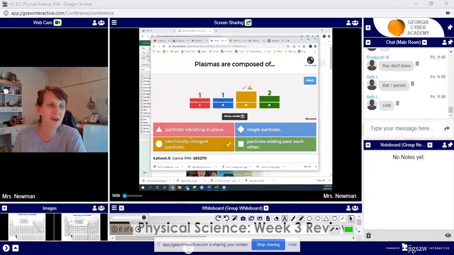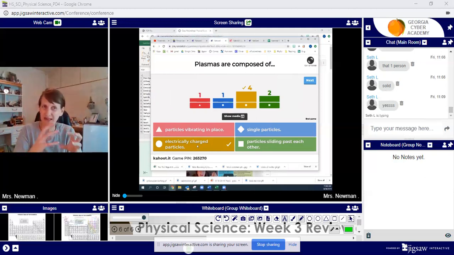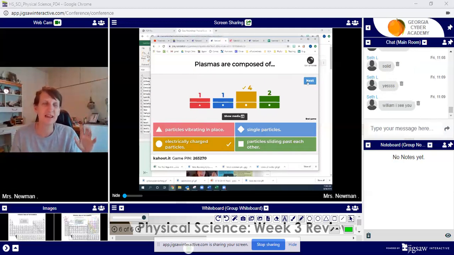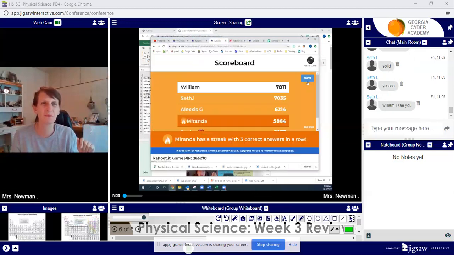And yes, electrically charged particles. That's what makes a plasma different from a gas. It's more high energy than a gas. And like on the sun, it's so compressed that it's somewhere in a liquidy kind of density state, but the particles still act like an electrically charged gas. On Earth, they're pretty much all gases that are electrically charged.